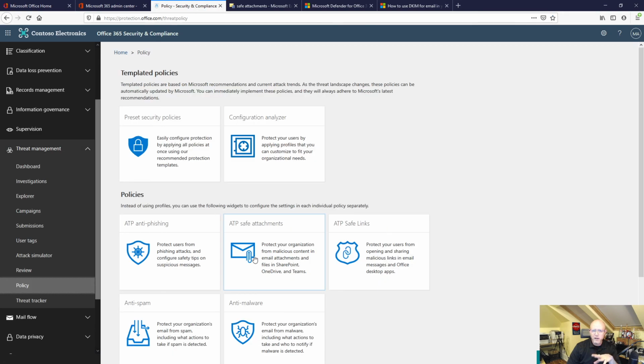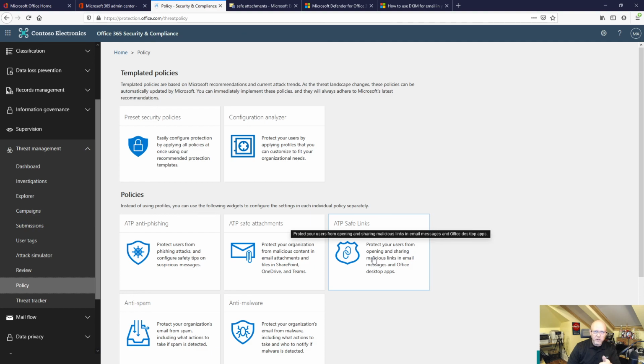Of going through the policies. Play around in here a bit, but it doesn't take much to get it set up. You've got to go through and turn some of this stuff on because Microsoft obviously doesn't give you policies to start with like they do with spam and malware. So you've got to at least turn this stuff on and then tweak it. You're going to tune it to your environment.